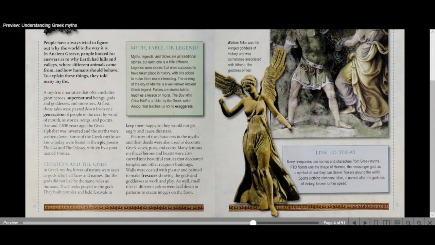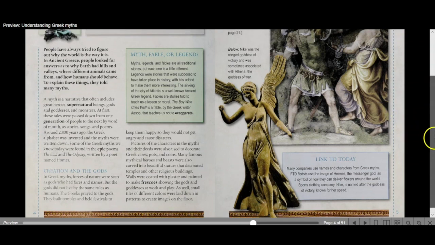Okay, boys and girls, so what are some things that you read? So let's start sharing. Some of the things that you might have read is that myths are stories. Yes, and they are. They have heroes in them. Yes, they do. They also have gods and goddesses. And most importantly, they are passed down from one family to another over generations. That's what makes it a myth, is that it's passed down.